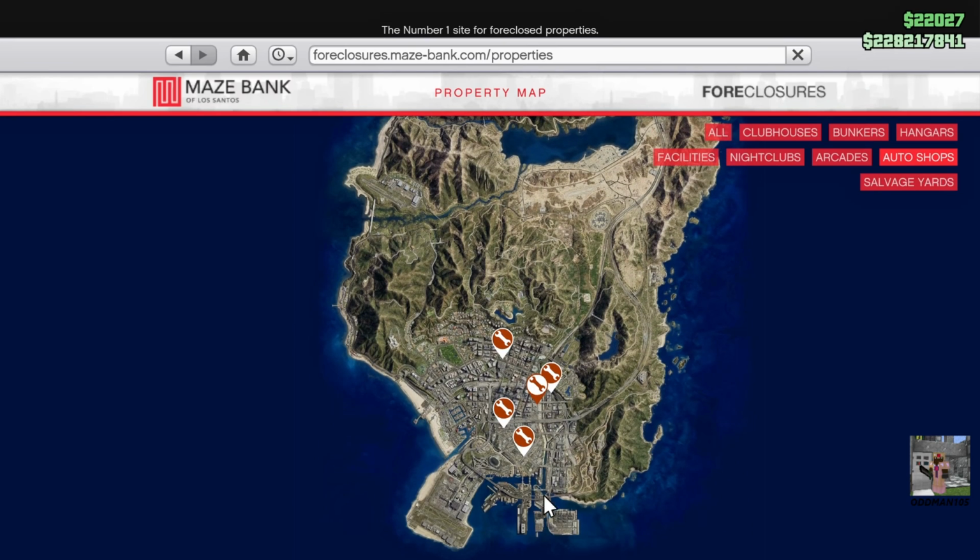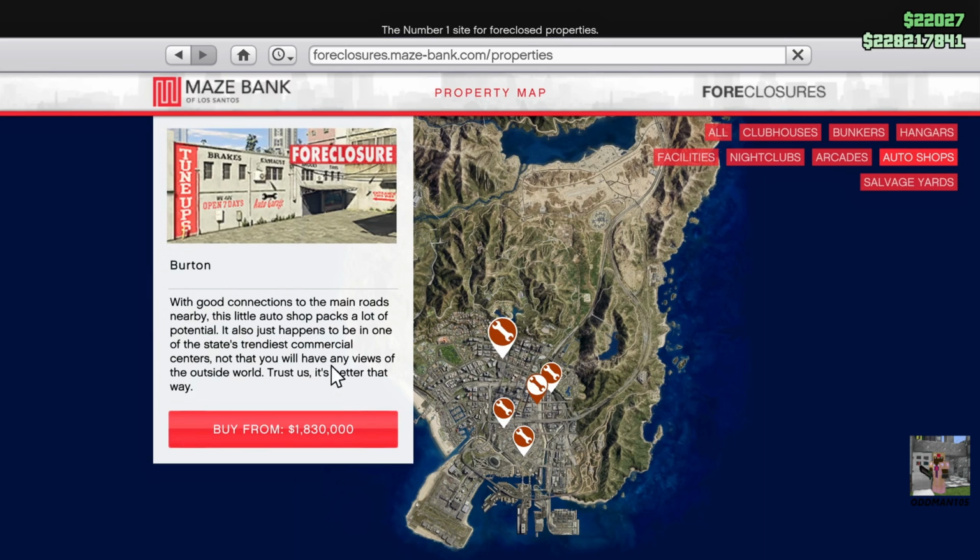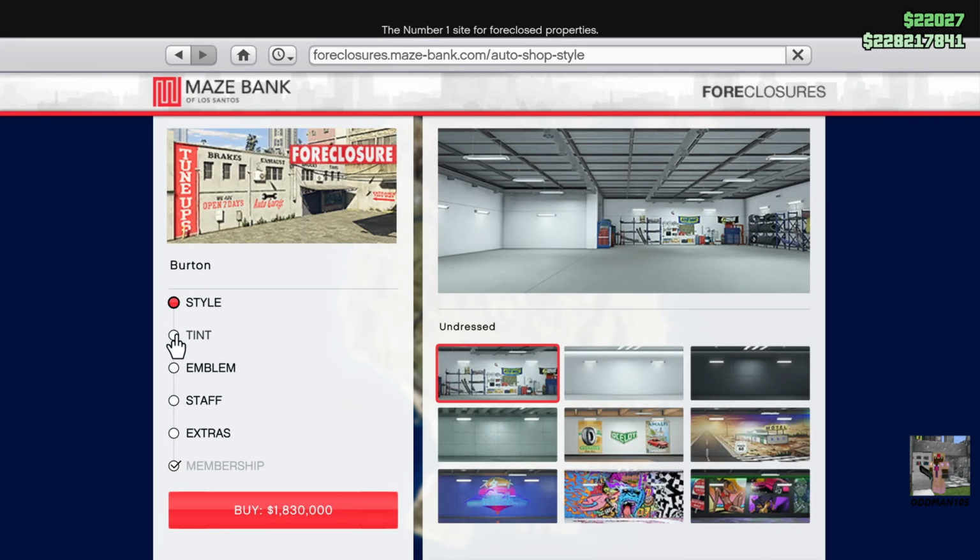But in this particular case, since all of the auto shops are located here in the city, you can't go wrong with any of these locations. All of these locations are viable for the auto shop property. Some are better than others, but none of them are inherently bad. They're all good. Okay, then simply pick an auto shop. So for demonstration purposes, let's just pick this one at Burton. You don't need any of these extras to get your auto shop up and running.